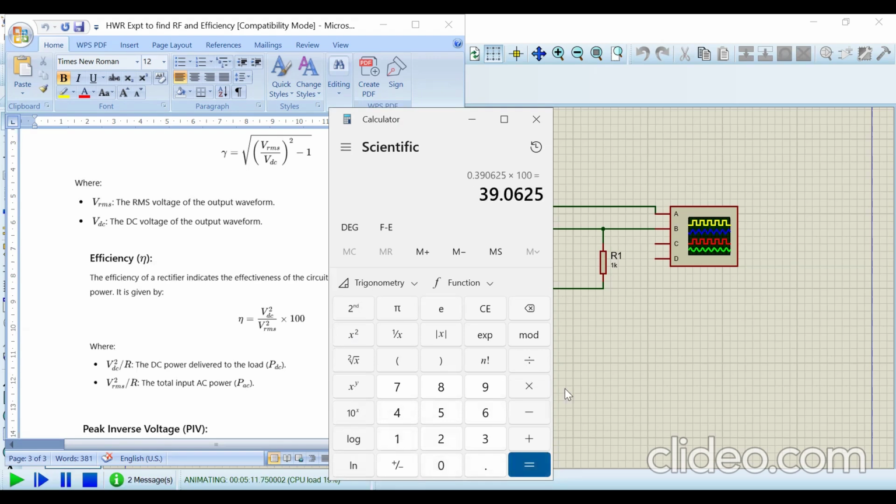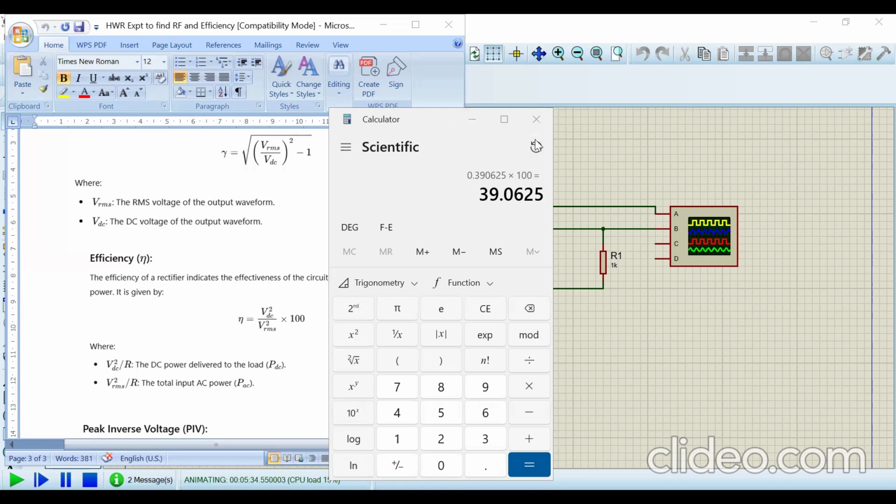So how much did I get? Efficiency is equal to 39.06 percent. So the actual value is 40.1%. So it is very near to this. This is also correct.